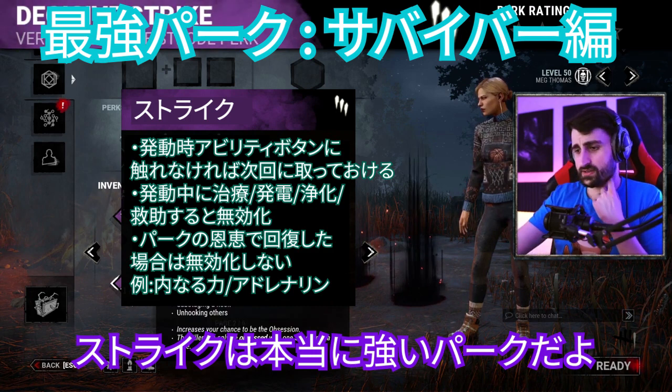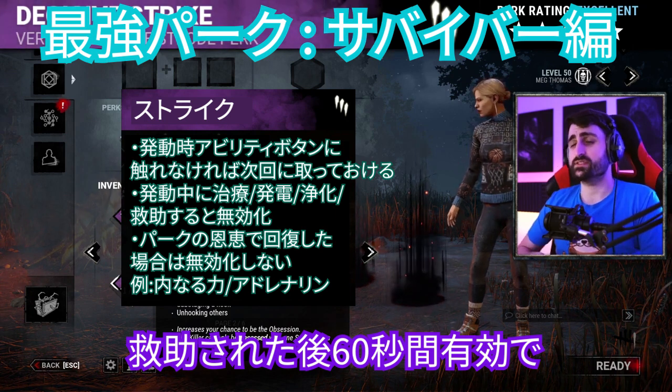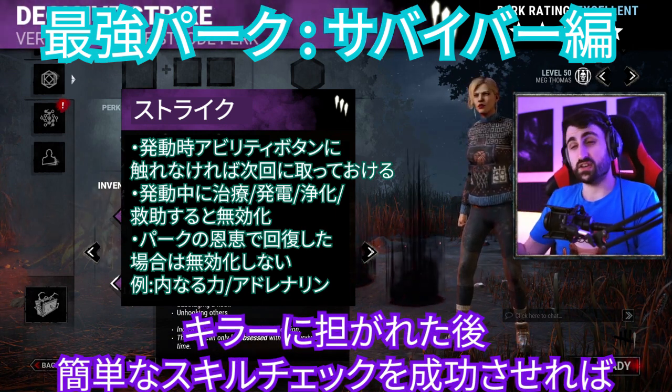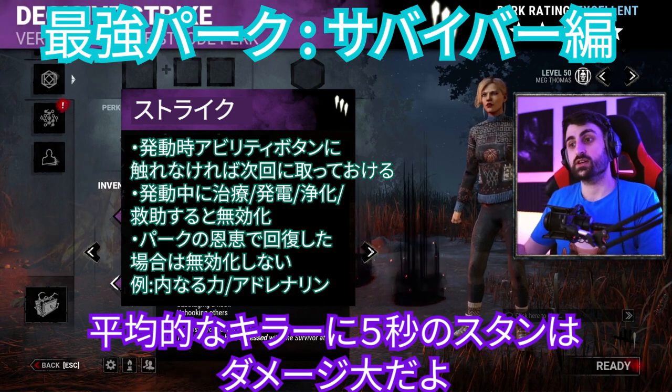Decisive Strike is an extremely powerful perk. For 60 seconds, the perk is active. If the killer grabs you, you can hit a skill check that is fairly easy to hit and stun the killer for a whole 5 seconds. That is a huge amount of time for the average killer.